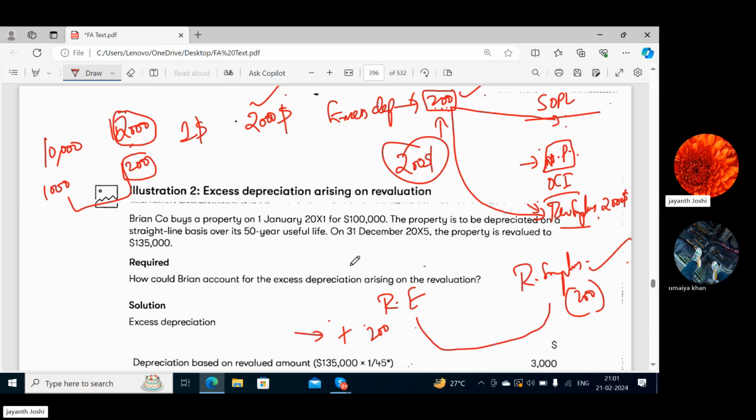The point here is, let's say the net profit is $1,000. Your net profit, you are deducting $200 from this net profit, right? The excess depreciation amount. See, your excess depreciation is how much? 200. This 200 you are reducing from your net profit, right? You are getting $800 net profit which you are transferring to the retained earnings account. Actually your profit should be how much?